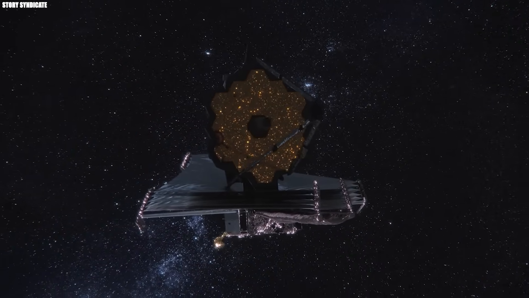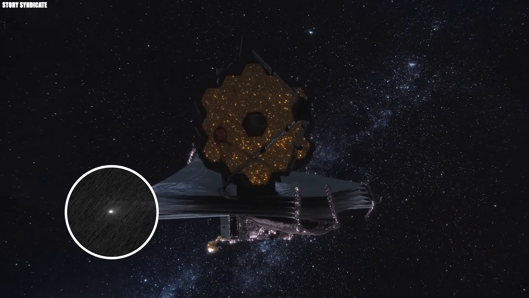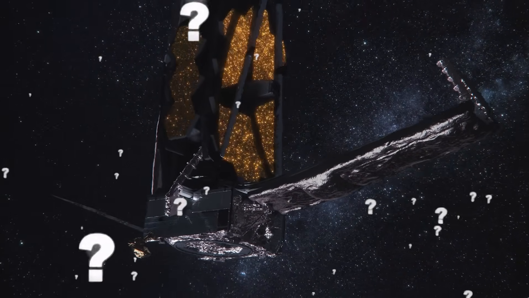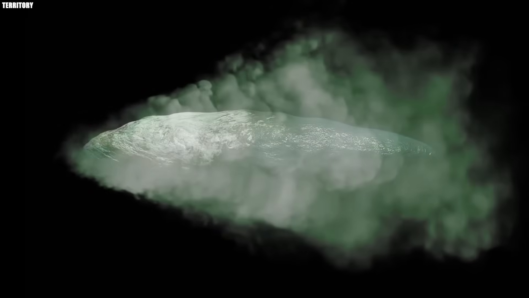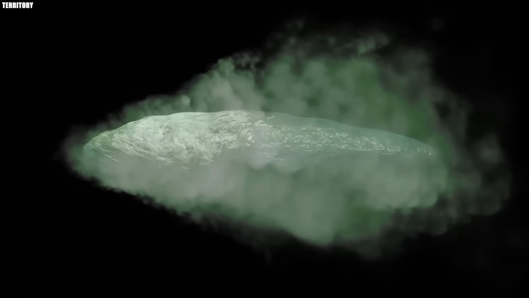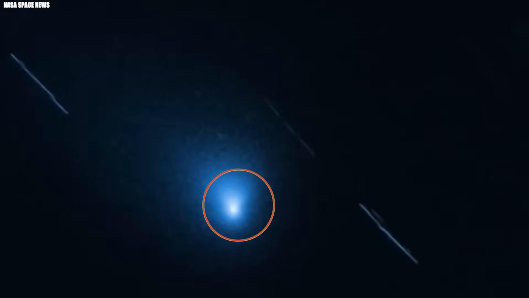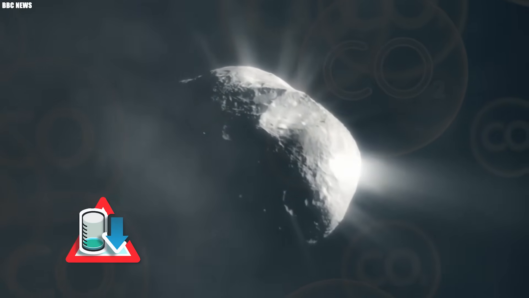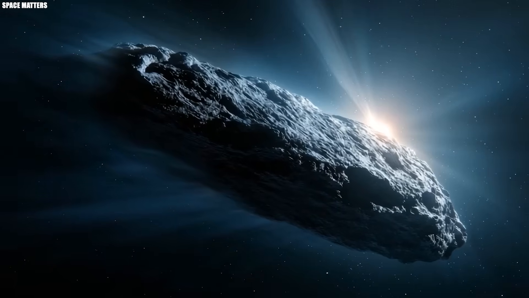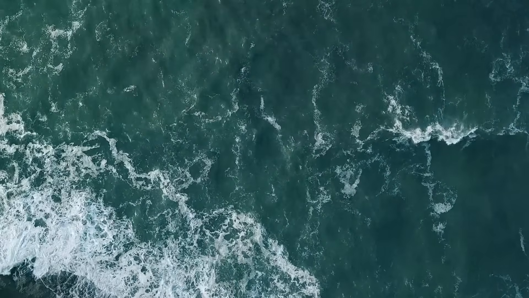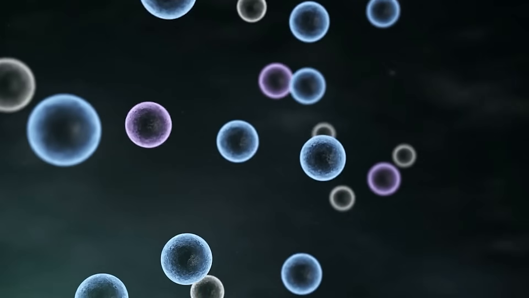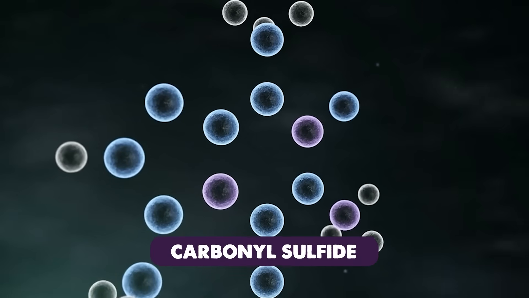The James Webb Space Telescope managed to catch a snapshot of its composition before going offline for scheduled targets. What it found raised more questions than answers. The chemical makeup of the comet's coma, the glowing halo of gas around its nucleus, was unlike anything seen before. It was rich in carbon dioxide but showed very low levels of water. That is not what you expect in a comet. Water is usually the main ingredient. In this case, it was an afterthought.